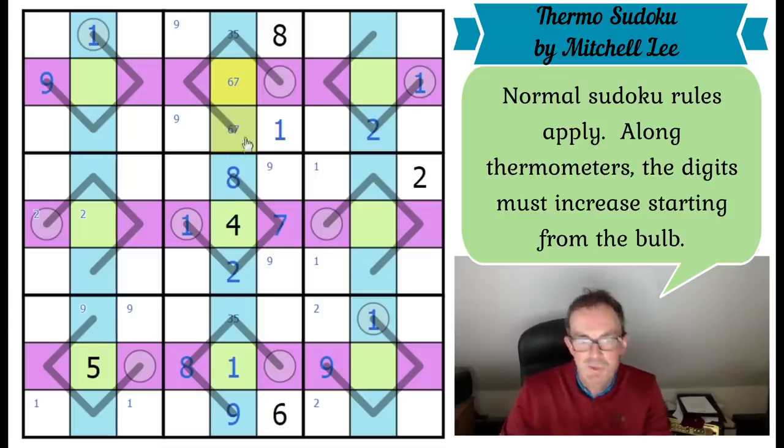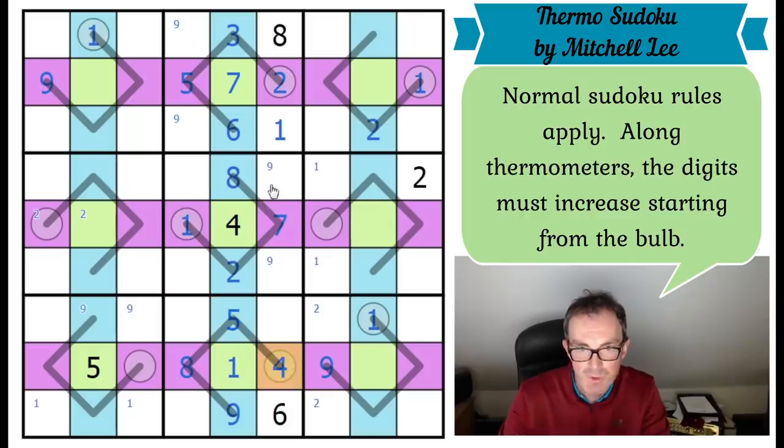Oh, this is gorgeous. Now, what can this square be? If this is 7, you have to put a 6 here, because they have to be one different. And you can't, because that's already a 6. So this is not 7, that's 6, that's 7. Now this has to be one different, that's 5. This 5 means that's 3, which means this must be 2. The 3 means that's a 5, which means that must be 4.